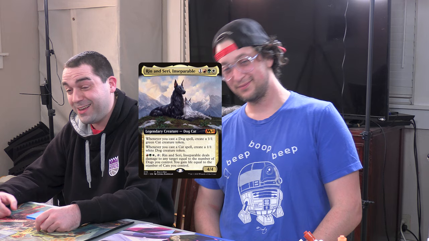Introducing and playing, this baby, is what I'm playing in turn one. Yeah. Okay, my name is Lee. I'm playing Rin and Seri, the Inseparable. It's a 4-drop with a 4/4. If I cast a dog, I get a cat. If I cast a cat, I get a dog.